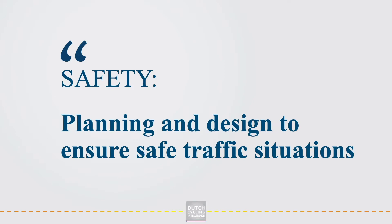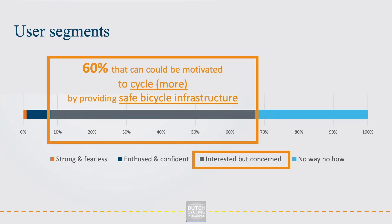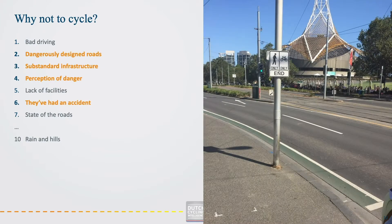Infrastructure, including bicycle infrastructure, should guarantee the safety of both cyclists and other road users. Providing safe bicycle infrastructure is important to target the so-called 'interested but concerned' — a large segment of roughly 60% of potential cyclists that are interested to cycle or cycle more, but are not doing so. Providing safe infrastructure could contribute to persuading this group.